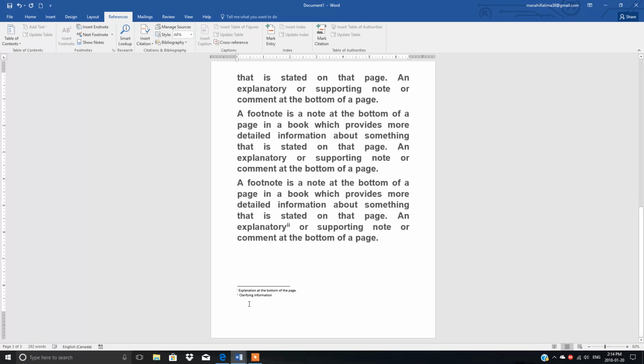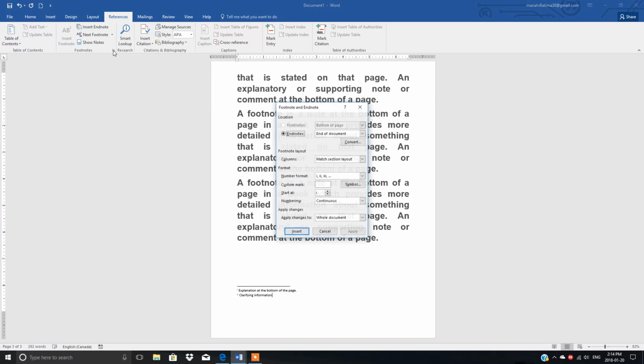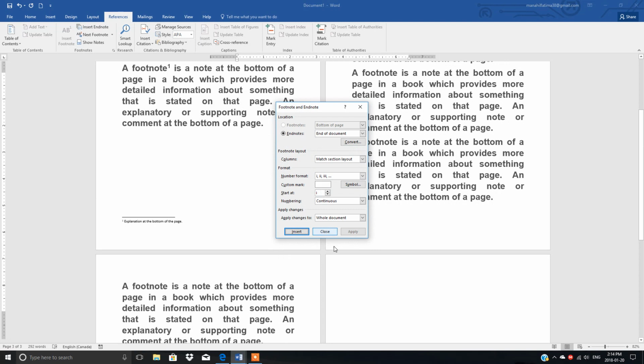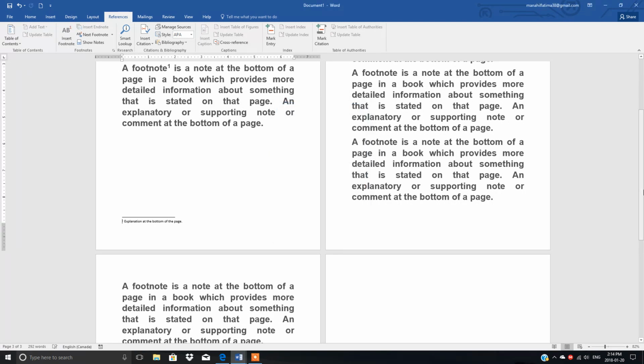Suppose in this case you have set your endnote at the end of your document, and now you have decided no, it should be at the bottom of the page instead of at the end of the document. So there is no need to delete it and do it again. I will show you how you can convert your endnote into footnote. So again, this is the References tab. Open this footnote and endnote launcher button, and this is the endnote. Now here, click on this Convert All Endnotes to Footnotes, okay, and then close. Then you will see it is here.